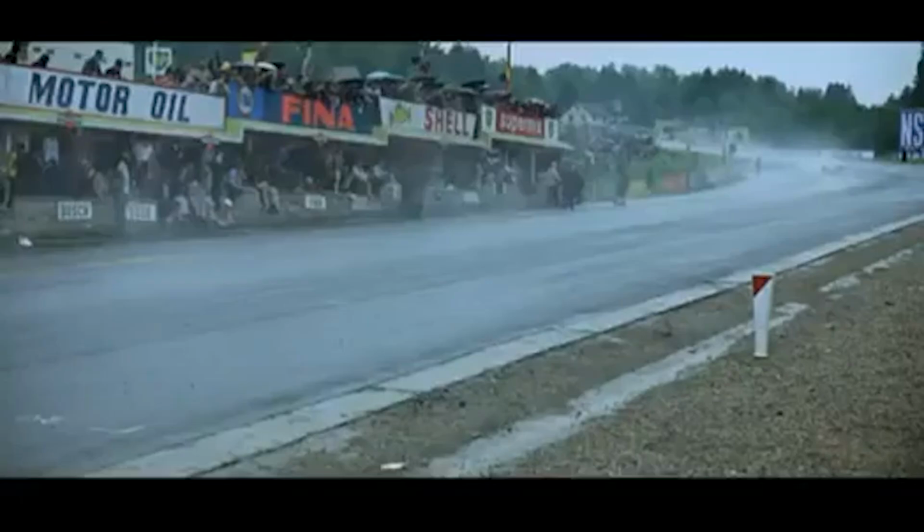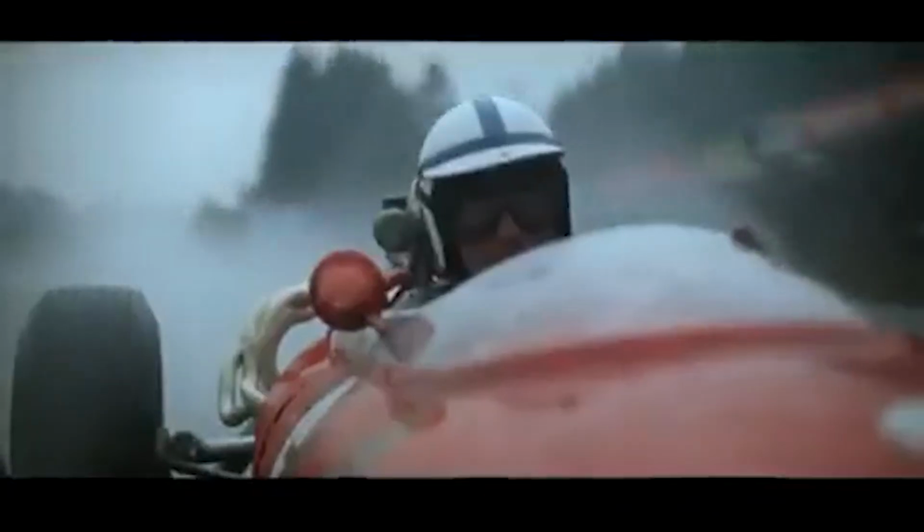Gurney suddenly slowed right up. He wasn't about to wreck his car, so he played it cool and slowed down immediately, and I went by him. Even though I wasn't supposed to. We're not going to ruin our shots just because somebody decides they're going to bail out. I'm looking down, I see these cars spinning out and doing different things, so I keep photographing all this going on, and the cars are going 150, 160, 170 miles an hour, and they're hitting this water, puddles of water. So we kept shooting all the way around the track, and this is where we got some of the most interesting film.